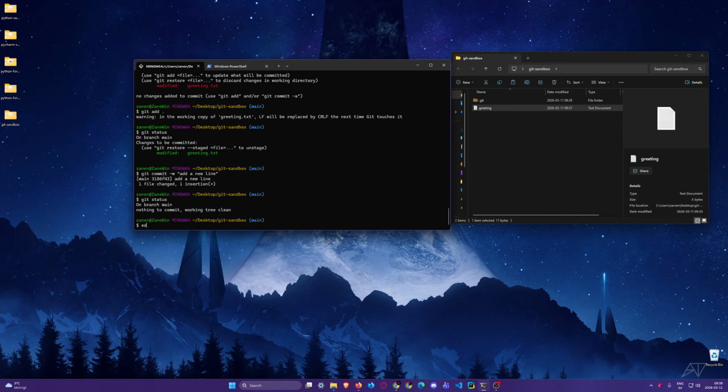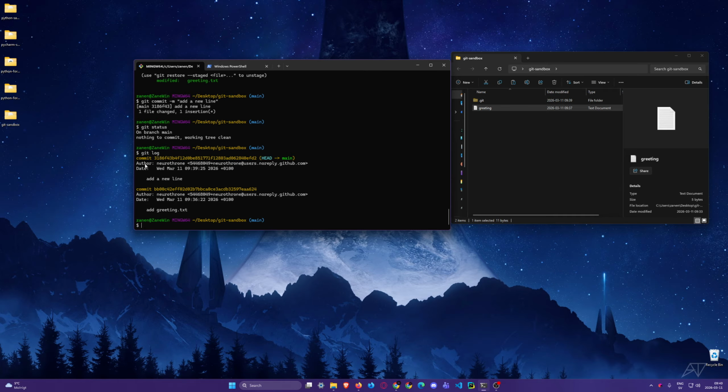So this is the workflow. We will edit the file, and then we will add it, and then we will commit it. So we're changing something, then I'm ready to stage new changes. I'm not doing any more changes, and then when I'm ready, I can commit it. So now Git will track. You will be able to compare between the two changes. There's a history, and we can see this if I type git log. We see this. We had the starting commit for this file, add greeting.txt, and add a new line.